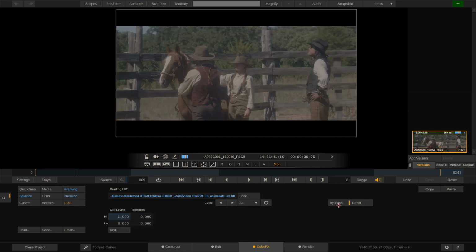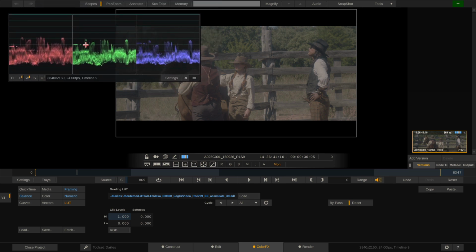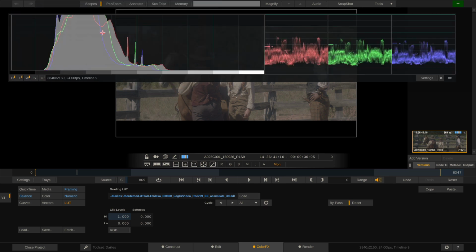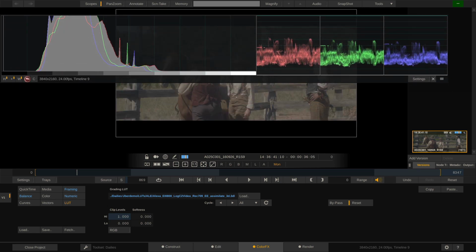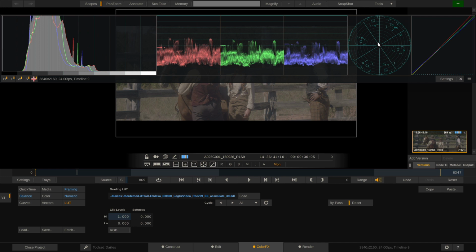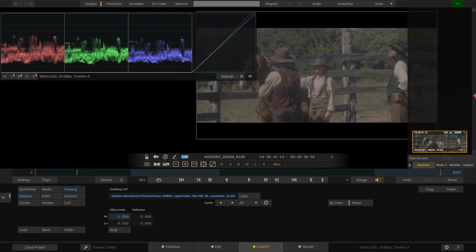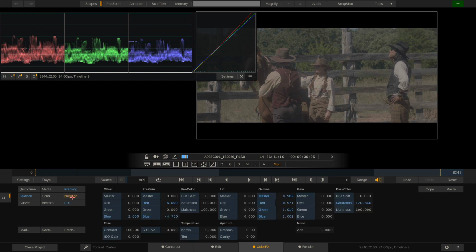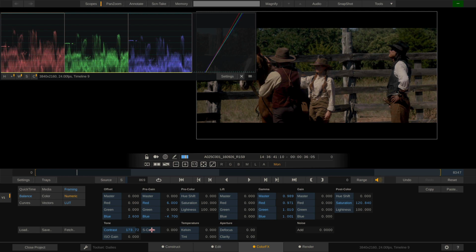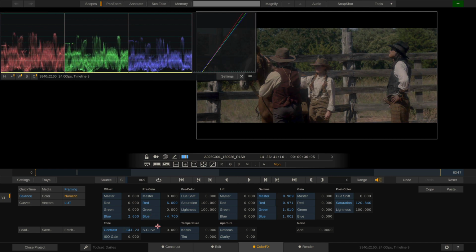So if I for a second bypass the lookup table here and display our scopes with the button up here, scopes have also a histogram and also a vector scope and also curves that I can see here. Now let's for a second just take a look at waveforms and curves. Now if I dial in the contrast, as you can see, this will at some point clip the image. Right now we're clipping in the shadows pretty quickly, as you can see by the waveform, right?